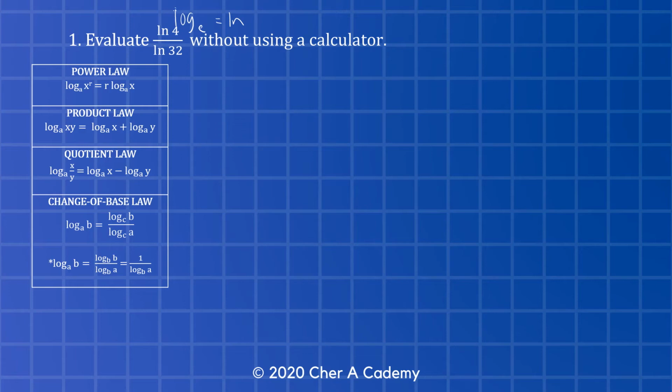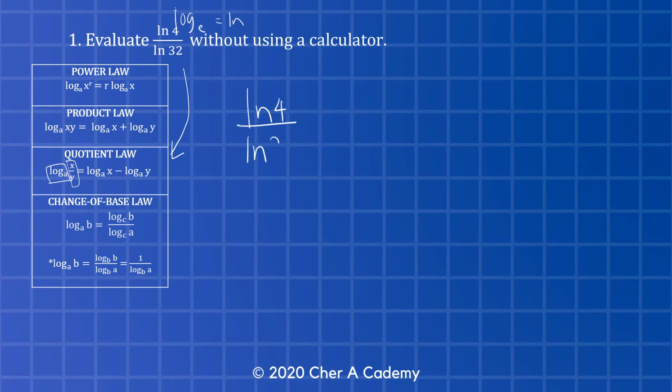We would tend to look at the quotient law because you see a divide sign. But if you notice in the quotient law, I only have log base a, and the quotient is inside. But this question is actually a log divided by another log. So that means the quotient law is out. But what I notice is that 4 and 32 have the same base. What do I mean by that? Let's look at this.